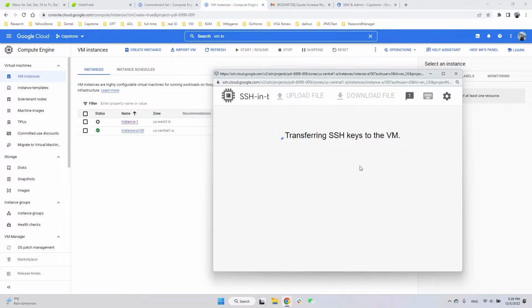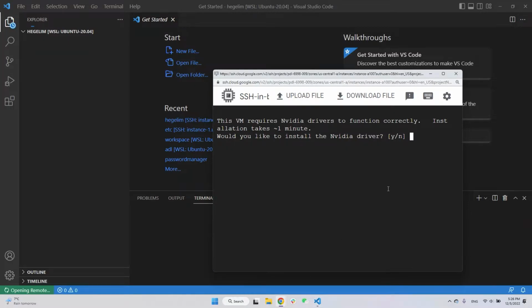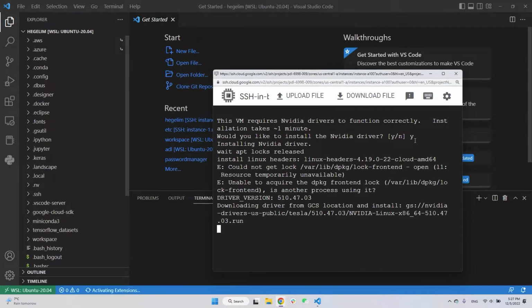Actually, if you want, we can do everything from the VS Code. So let's start VS Code. The first time you SSH into the virtual machine instance, it will ask you for this. So you want to install a driver for sure. So it'll take some time.